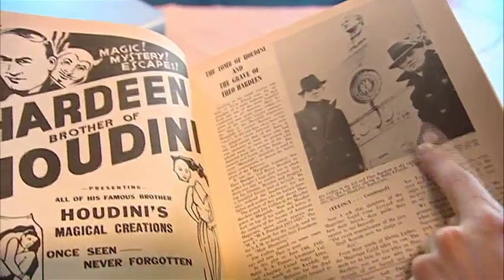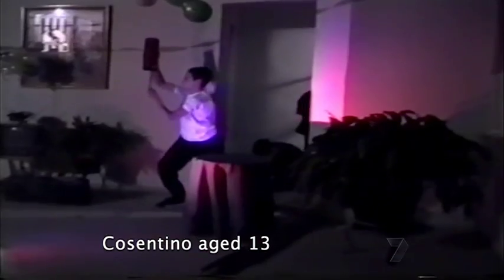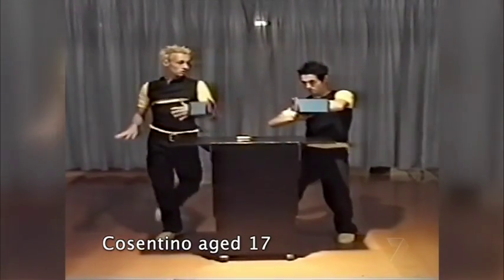So is it true that magic helped you overcome being a really shy child? It did. Magic gave me this confidence. I had a skill that nobody else had, and therefore I was unique. And I was different already because everyone else at school could read and spell, and I couldn't, so I could latch onto something which happened to be magic, so I embraced that difference.